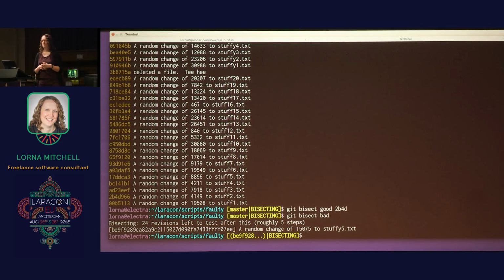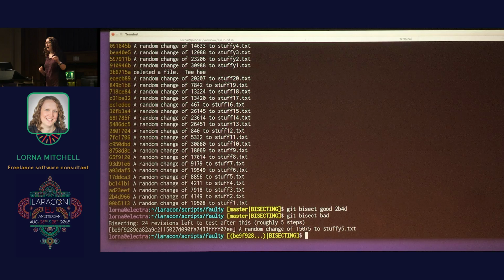It tells you how many revisions are left to test, how many steps it thinks it needs to narrow that down, and which commit it's currently on. This is basically doing what you would do, which would be like, okay, let's try 3 weeks ago. And you check out this revision and maybe poke at it, refresh the page, whatever you need to do to verify if that bug exists.